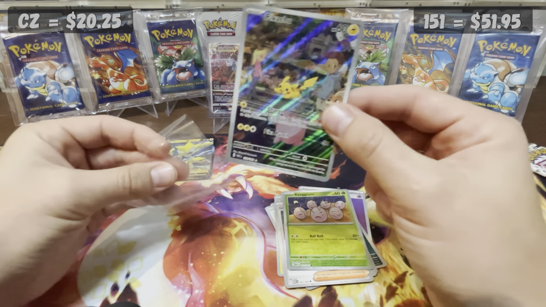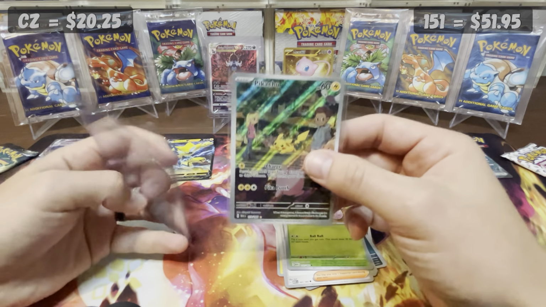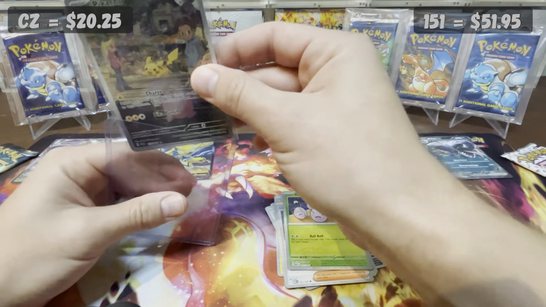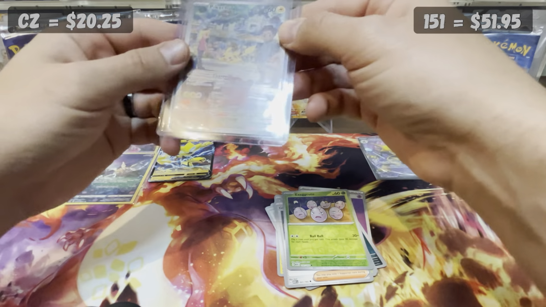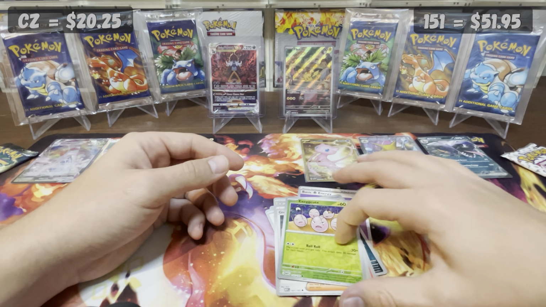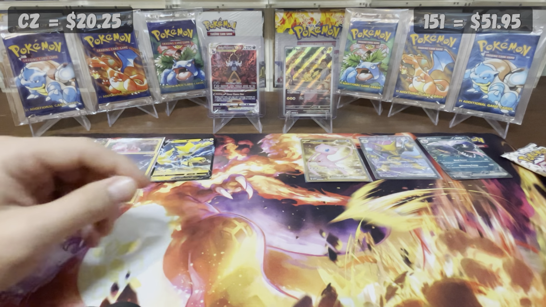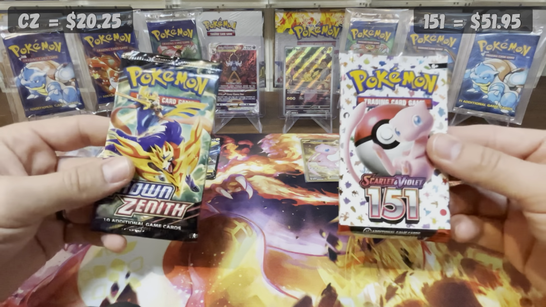We have one of my top illustration rares from this set, the beautiful Pikachu illustration rare from 151. Look, I haven't done my homework. I haven't checked prices recently in 151, but this was one of the better priced illustration rares, not SIRs, obviously. It's just an illustration rare, but definitely one of the better ones. I love Mew, the Gold Mew, but I'm going to put this over it because I think it's going to hold a bit more value than the Gold Mew. So now I am leaning towards saying that 151 is in the lead, but one pack left.